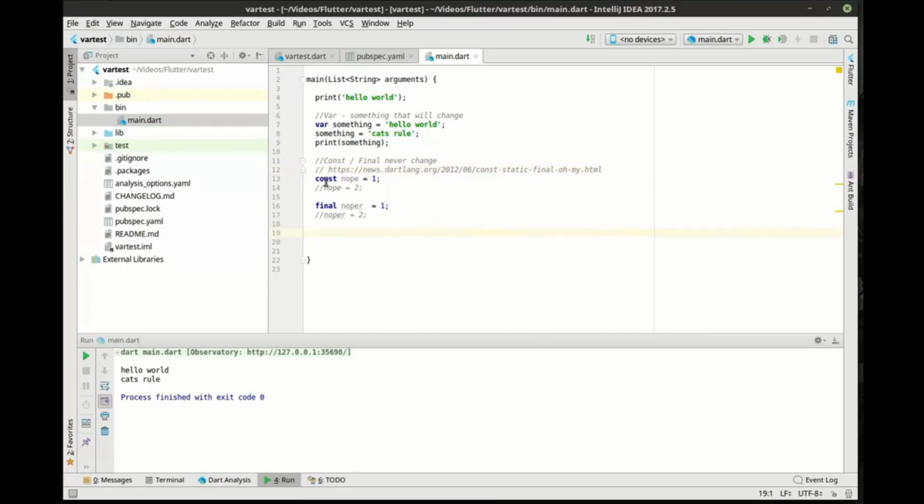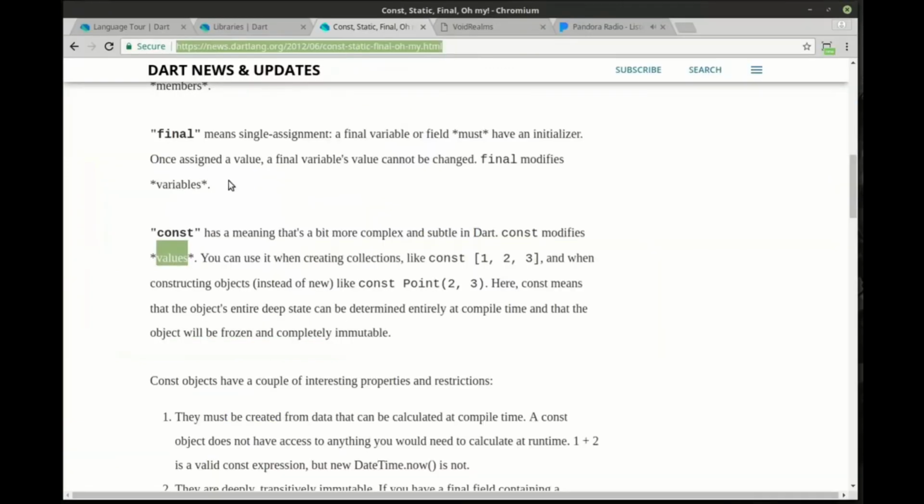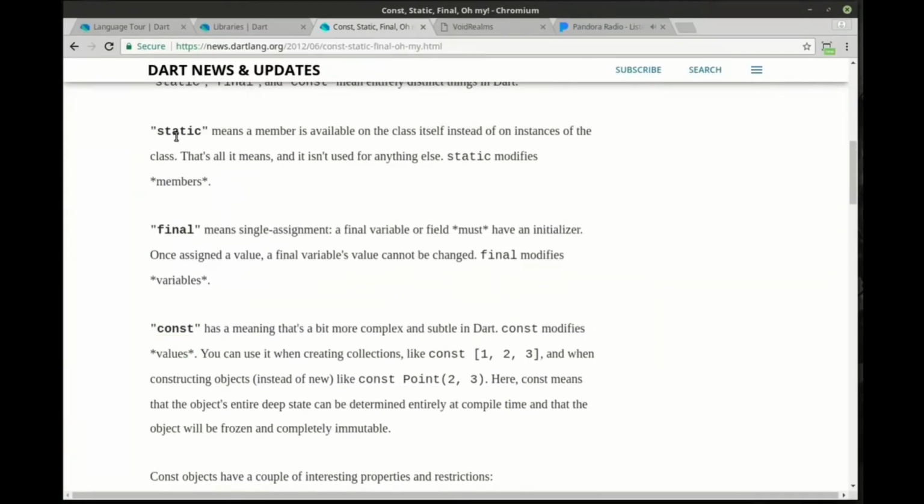All right, so which one should you use? I use const just because it suits my needs. And until I get into complex applications, I won't really need to know the difference. Now, if that's not confusing enough, there is that other one called static, which we'll get into in future tutorials, which really deals with classes, and that's why we're going to cover it in future tutorials.